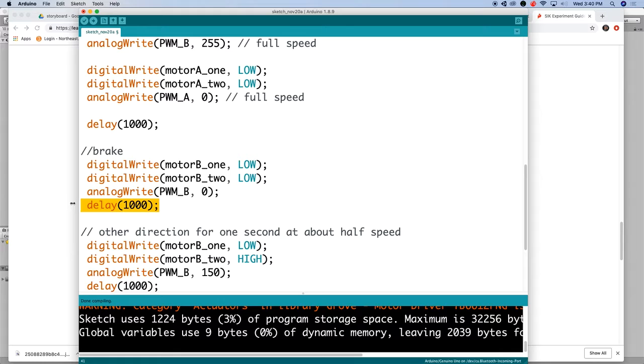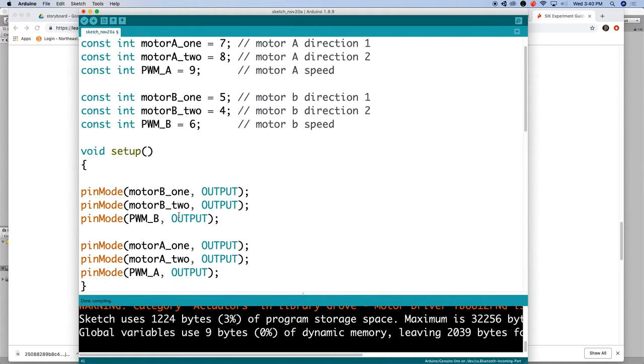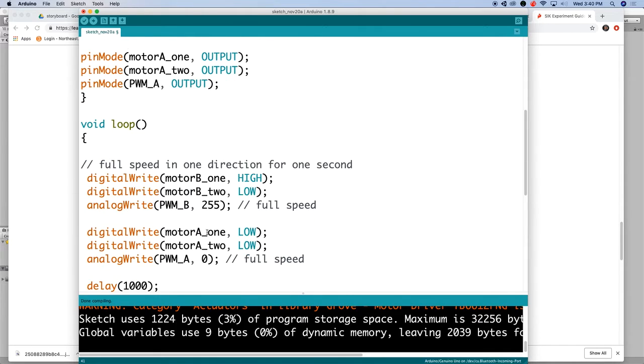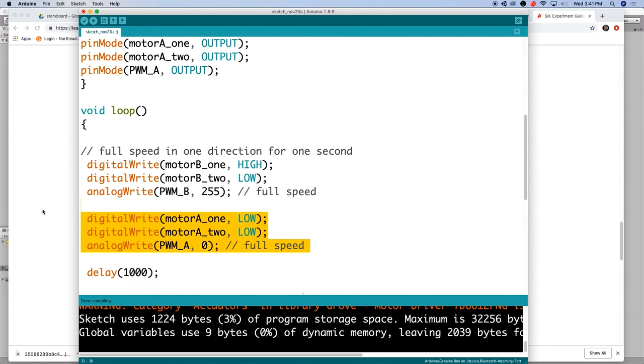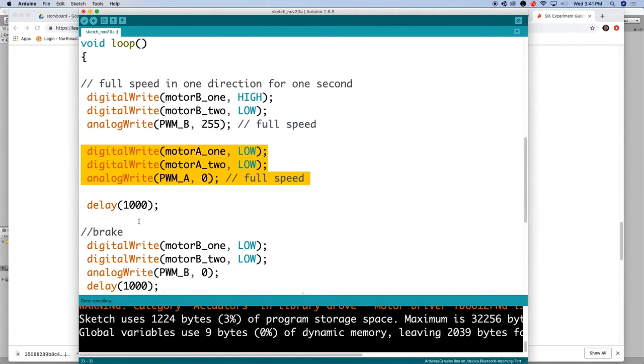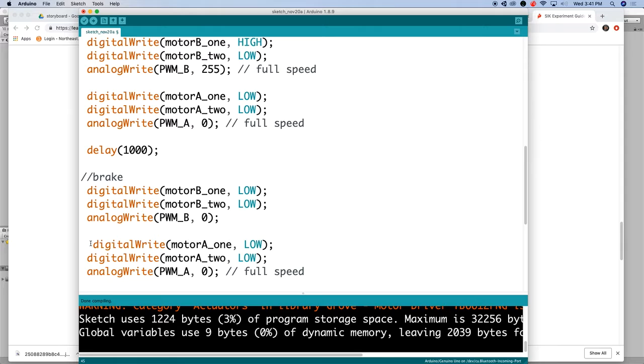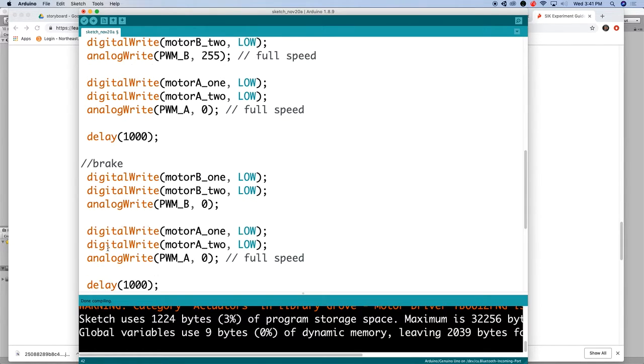a move, you're going to want to have all the code for your motor B and all the code for your motor A. Yeah? Question is, do we need in the break to put the motor A low as well, since it was low before? Yeah, so if you want a full break, like for instance, this right here is technically a break. And then we have a break, the next one. If you want everything to stop on the next one, Vitaly, you would have to also tell that motor A to just continue to be stopped.